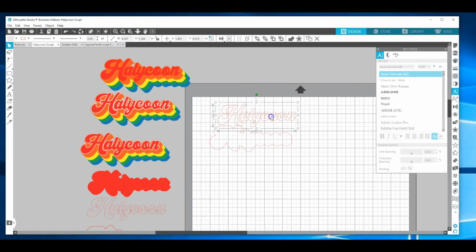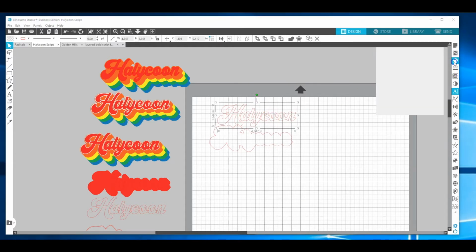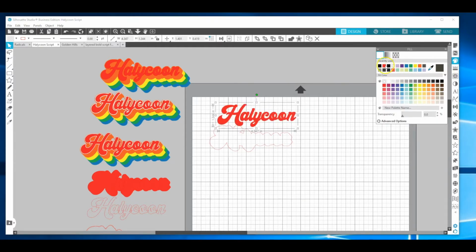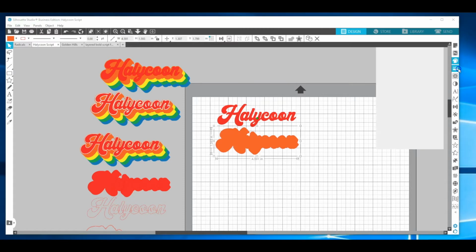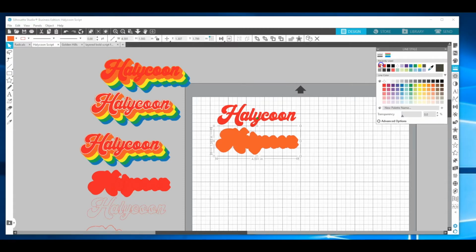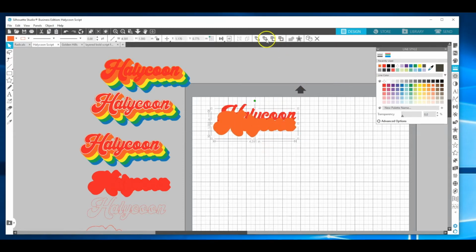And we'll go ahead and change the color so it's easier to tell the different layers. So this one will be orange. And I can change the line to orange. Send that to the back. And then see, it lines up perfectly.